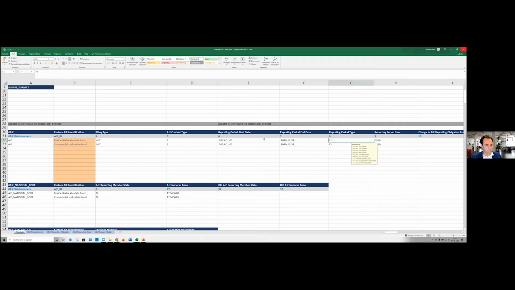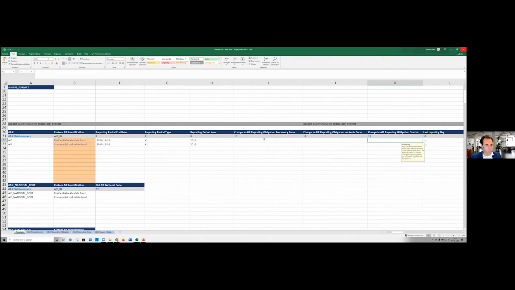For example, in the template you will see things like how many assets you are managing: what your assets under management are, what your net asset value is, and we also ask how large a percentage of retail investors are in your fund.